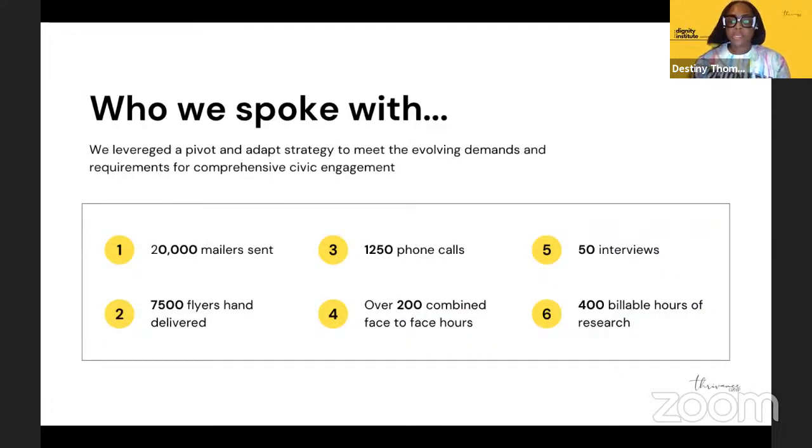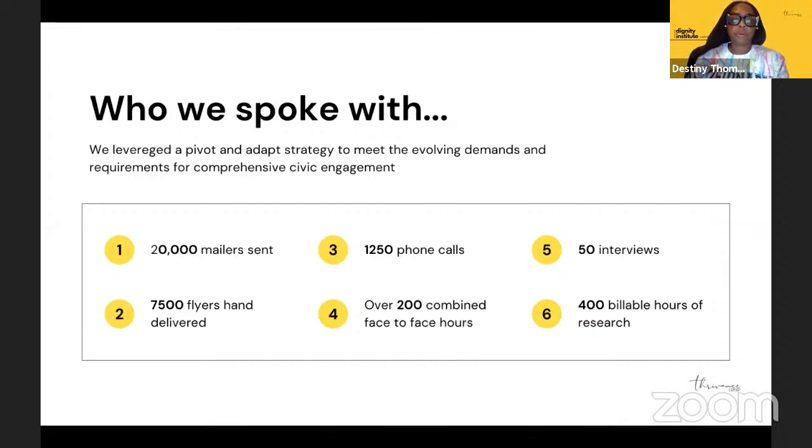So this is a little bit about the footprint that we covered. This is in no way a claim that we have spoken to everyone. We have not. I personally feel that, given the constraints we were under with the limitations of COVID-19, in addition to the nature of the subject matter at hand, I had a desire to reach many, many more people in a much more meaningful way.